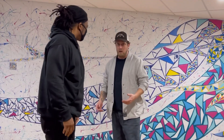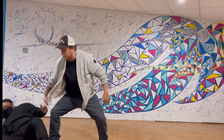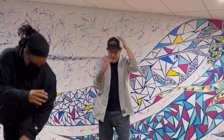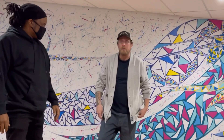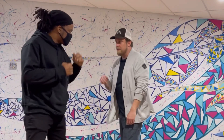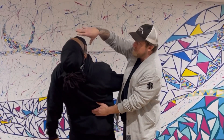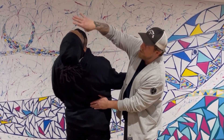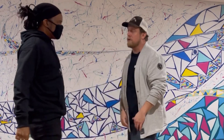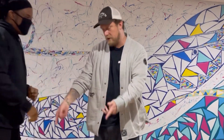A lot of martial arts will have this. So maybe he throws his jab, we come here — you see where they lift, step in and go right down like that. Sorry, that was hard on the floor. Things like Silat, Tai Chi, will utilize techniques like that. Other systems will go — he throws a punch on this side, we come here, we inside arm drag and see this come right back like that. So this is on the nose, could be on the chin, could be on the eyebrow, could be grabbing the hair, could be the forearm smashing right through. Or if you're Steven Seagal, it could be like this — you hit him and then he falls on the floor.